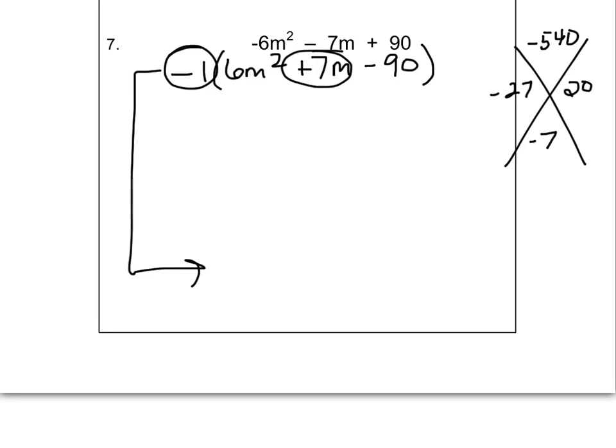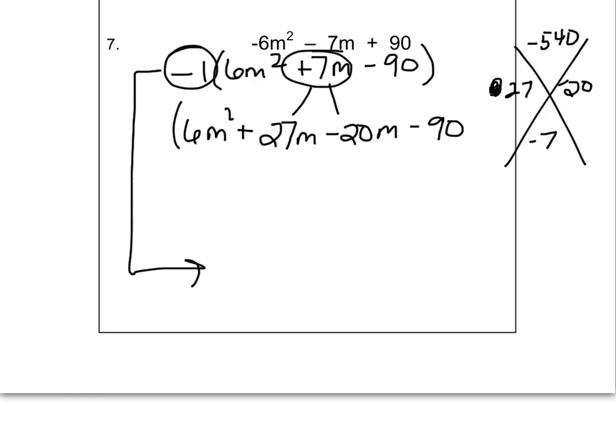So, break this guy down. And, okay, as we break this guy down, we did make one mistake here. We're looking for positive 7, not negative 7. So, take this minus sign and erase it off of that guy. Right here, we don't need that guy, and we need a negative to be on 20. So again, I'm going to break this down. This is going to be 27m minus 20m minus 90, and bring down the 6m squared.